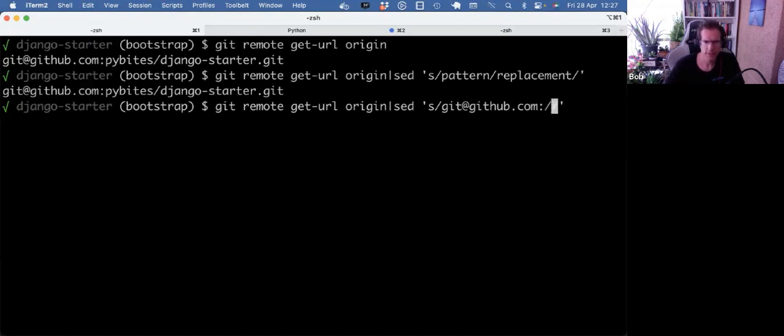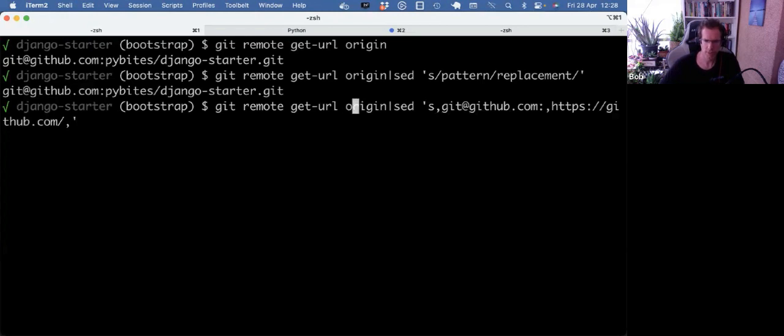Then replace it with, and here I'm actually going to use slashes, so that's kind of awkward, but I will have a workaround soon. github.com/. And yeah, so now we have to either escape the slashes, or we can change the delimiter, right? So we can say, instead of slashes, I was actually going to do the @ symbol, but we also have a literal @ symbol here. So that's also not a good candidate, but we don't really have commas. So we can use commas to separate the pattern from the replacement.